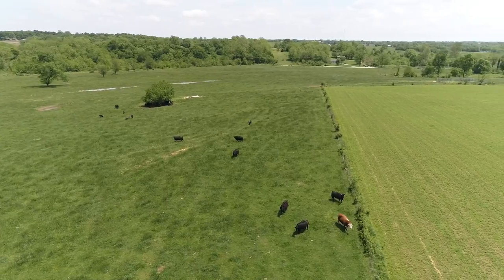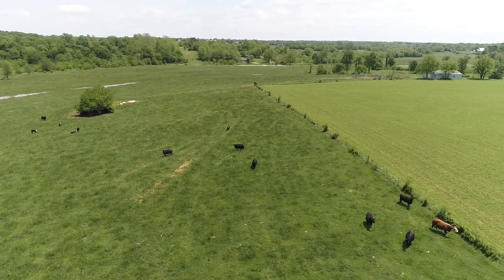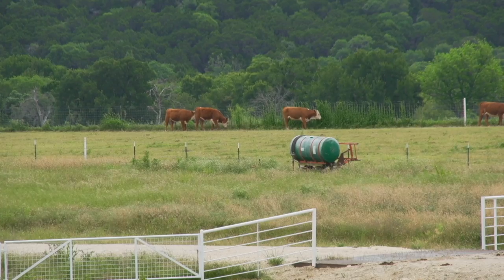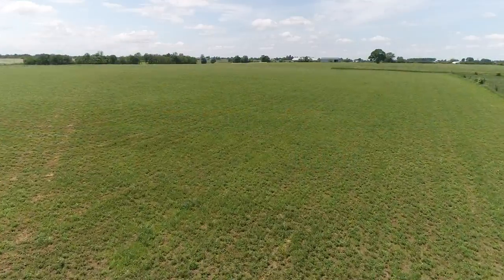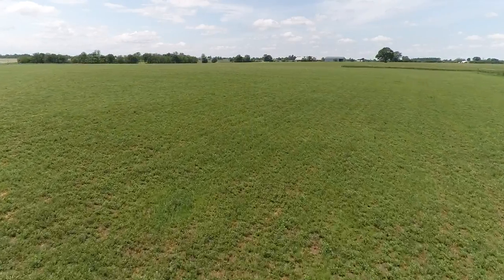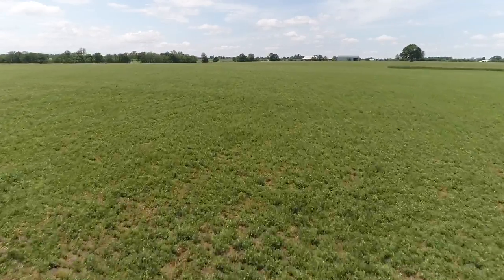One of the greatest best management practices for pasture is to set up a managed intensive grazing system. That would allow us to have cattle on the move all the time, getting the best quality forage, and then moving on to another good quality forage paddock, leaving a period of time for rest for that pasture to regrow and thicken up and be ready for the next time they're grazing.